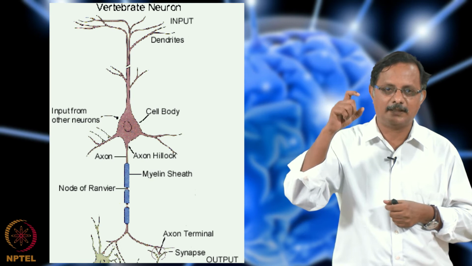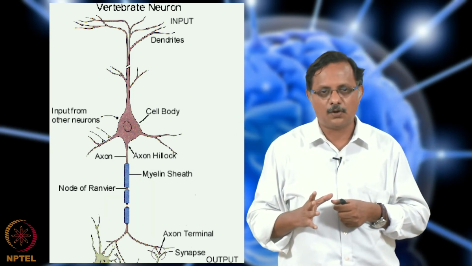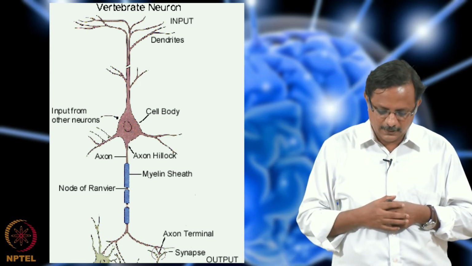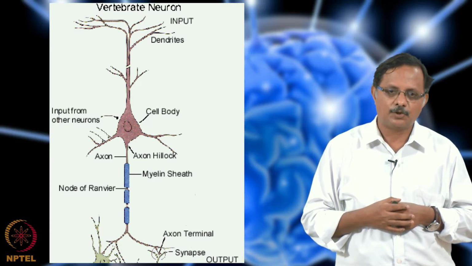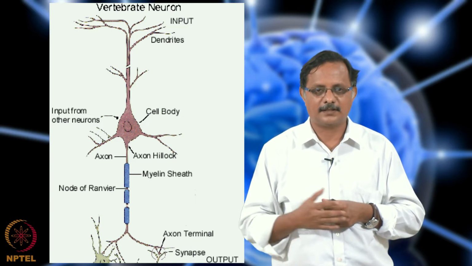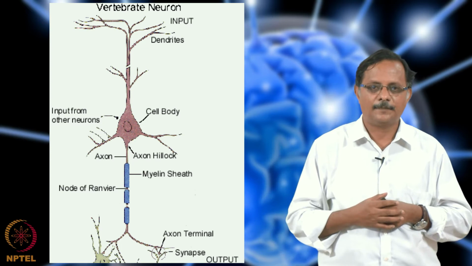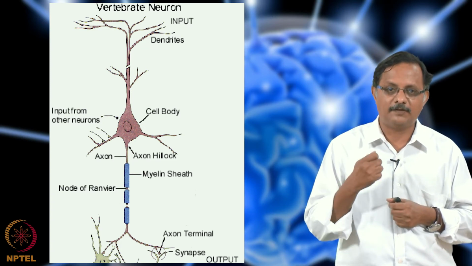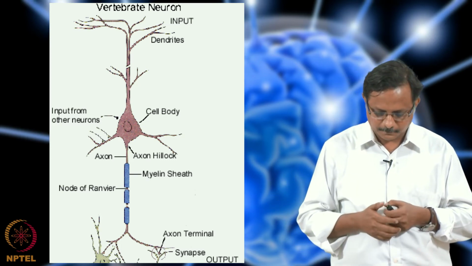So, you can see that unlike in other cells, the cell body is only a small part of a bigger structure called the neuron, and the cell body is called a soma in the case of a neuron. On the axonal side, some neurons also have a myelin sheath provided by certain other cells, a class of glial cells. Because of the myelin sheath, the conduction speeds on the axon are faster, and the conduction is more reliable because the wave shape is more reliable, and we will talk more about this later on in this course.